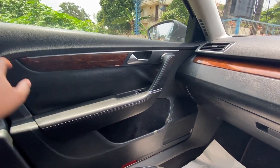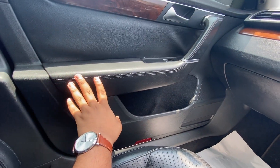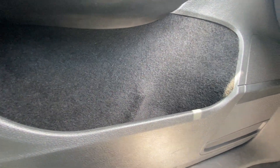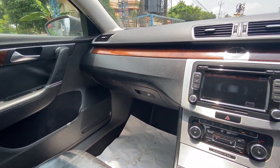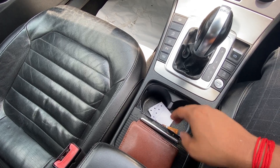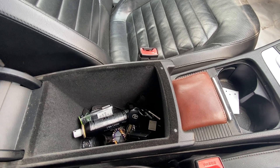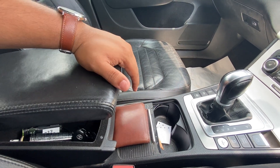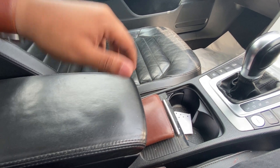Even the door cards — just look at the quality. This is all soft plastic. There's nothing cheap about this interior. We have real leather with double stitching. Even the inside of the door pocket where you normally put your bottles is felt-lined. You don't see things like this on normal day-to-day cars — it's just so premium. You have a lockable glove box and two cup holders. You get an armrest in the middle which is huge and can be adjusted in different heights and folded all the way down. That's a pretty smart trick found on most Skodas and VWs — one of their patented items, I guess.